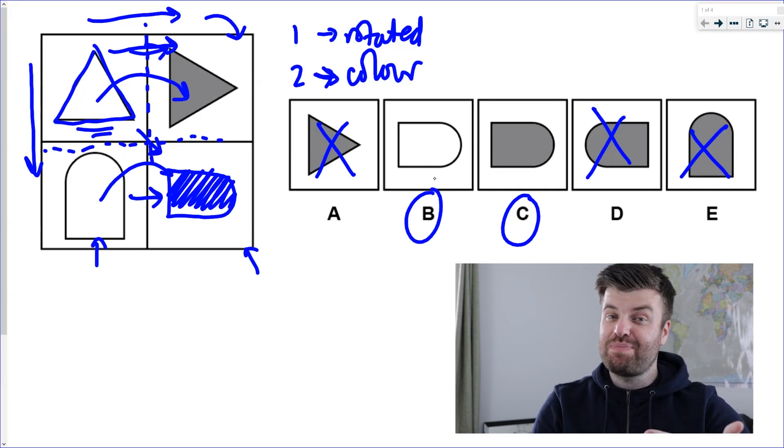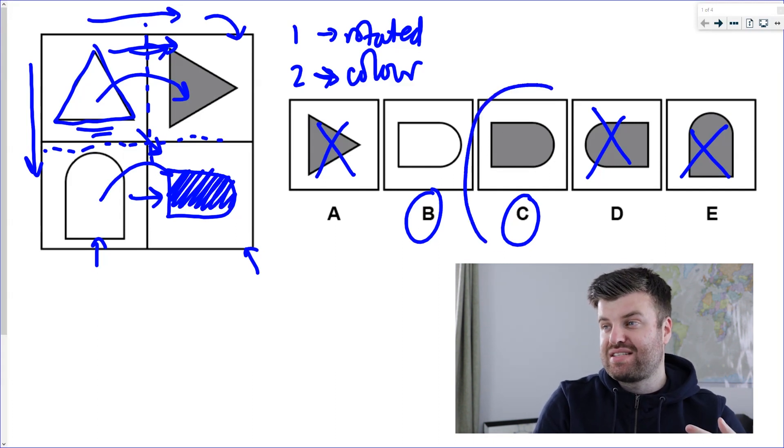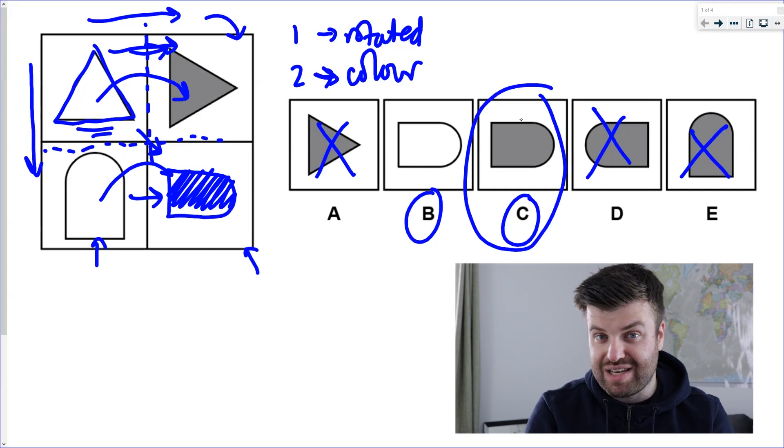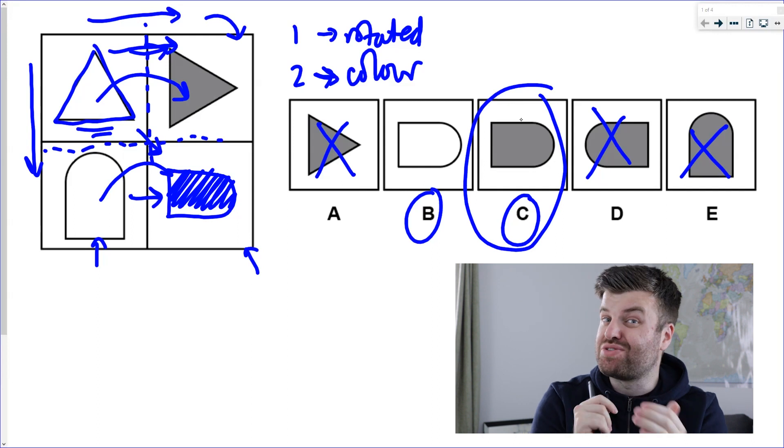Now let's take a look at step two to get our final answer. The color has to change—we went from white to gray, so we're going to go from white to gray, shade it in like that, and it should be obvious the answer is C. So our first top tip for grids is to take a good look at the grid you're given and try and spot those patterns, those movements, those changes, and build up a set of rules.